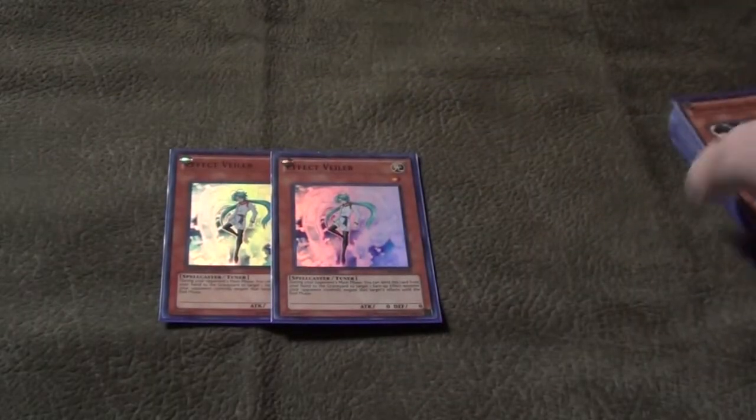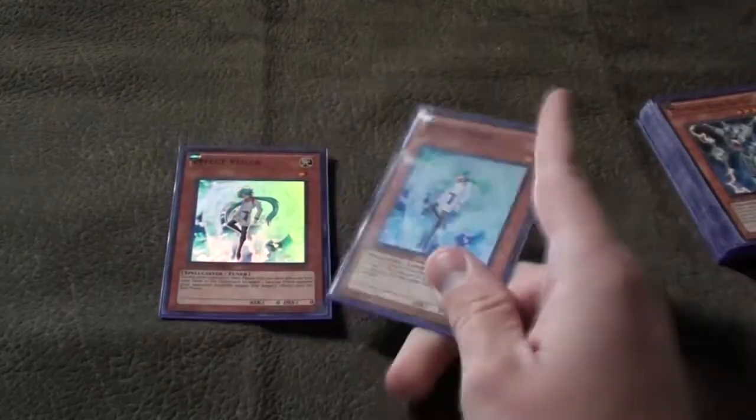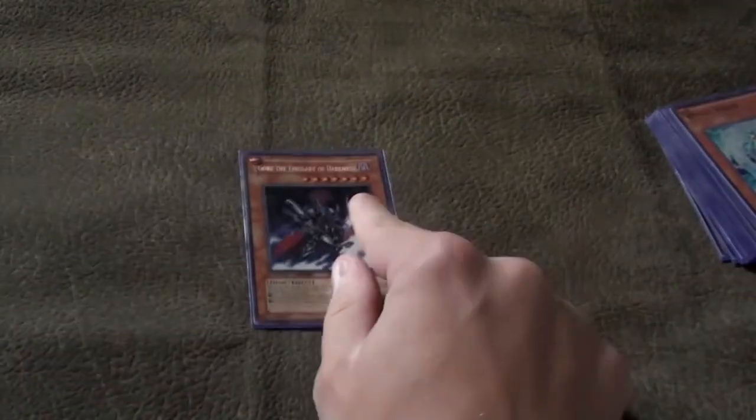2 Veiler, just in case anything happens to our board. If they drop BOS, try to banish or something, we can Veiler them. It's just a good card still. We run 1 Gores, good card, and then the 1 Battle Fader.